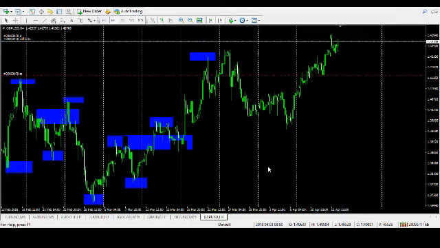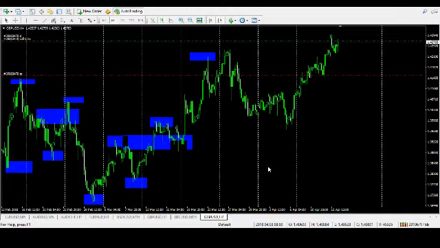Break down your 4-hour chart, look at the weeks, grab the high of the week, grab the low of the week. Once you see the swing high on the 4-hour chart forming, you want to pay attention to what kind of patterns you're getting in the session. You want to look for stop hunts. You want to look for M's and W's between two sessions, over 2 days, things of that nature.